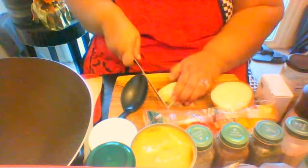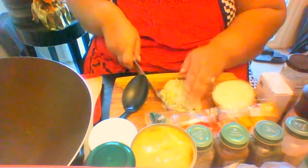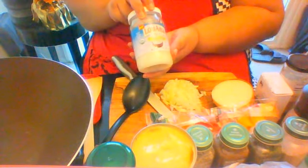Okay, so we're just going to dice these up, and as you can see, my pan is smoking, because it's ready. What you can do is add a little bit of cooking oil, olive oil, or as in my case, I am adding some organic coconut oil. So you can do the same, and that is what this looks like.